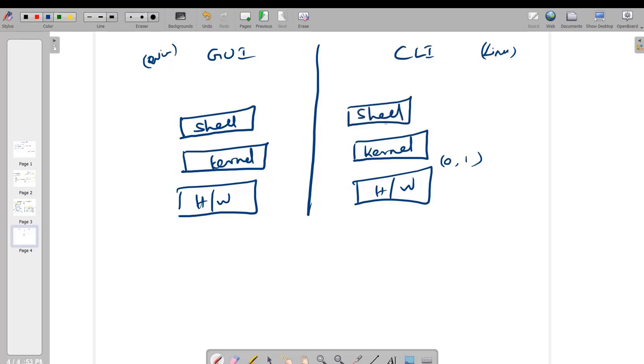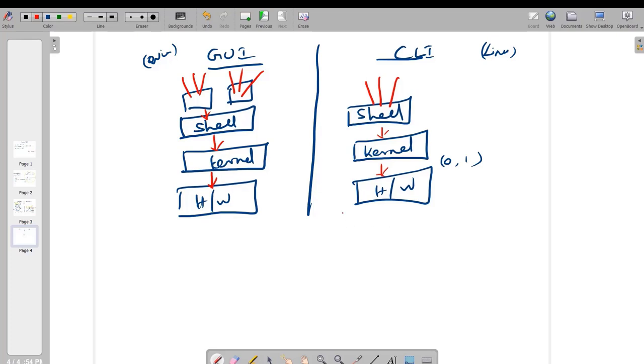The only difference between CLI and GUI is that in CLI, we work on top of shell. We write the commands on top of shell, and then it goes down to kernel. Kernel converts it into zeros and ones. In Windows, it's not the case. In Windows, we have one more layer. We have multiple applications wherein we work only with the application. Clicks, right clicks, drag and drop, everything together gets again converted into commands, which is transferred to kernel, and kernel converts it into a machine understandable language.